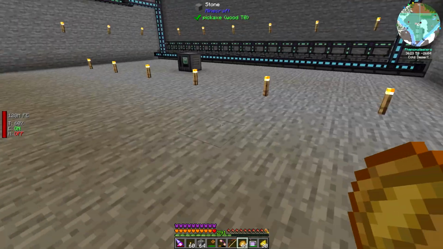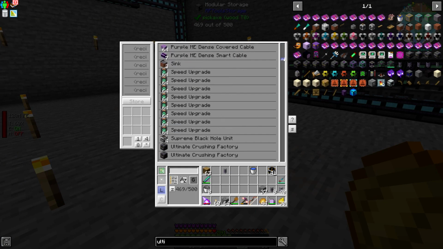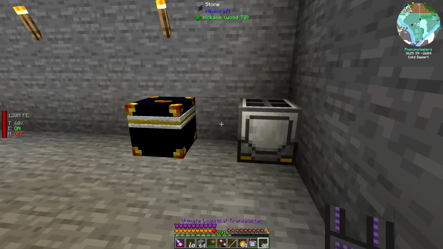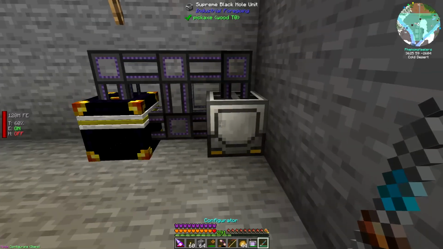So that's pretty cool. I should have a Supreme Black Hole Unit somewhere in here, and I do need to grab one. I have several actually, so I'm going to grab one of these and put it right here. Basically I need to set up the opposite of what I have over there, and we're going to have the iron ingots come into here.